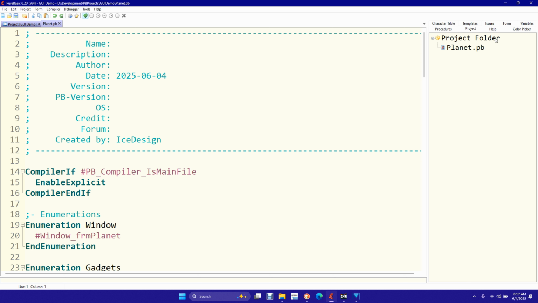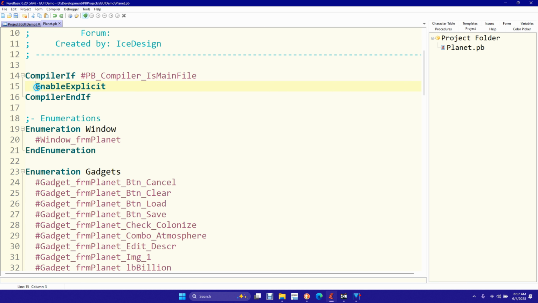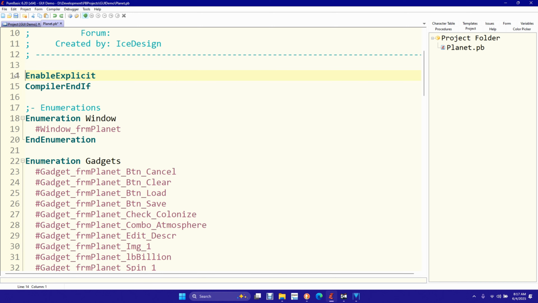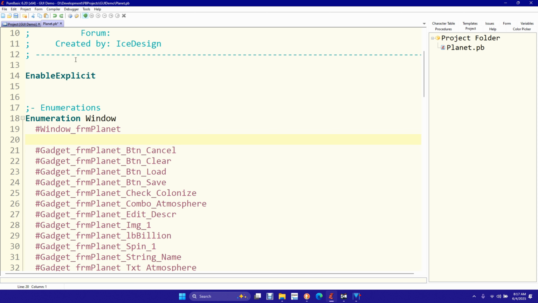Now let's look through what we have designed here. Chris builds a nice setup. He intends you to cut and paste it and use it where you want. What we're going to do is convert it into an executable running program. So we'll go ahead and combine all the enumerations. Let's go ahead, enable explicit. That's a word you can use or choose to not use. Enable explicit means everything you use in your code has to be defined.